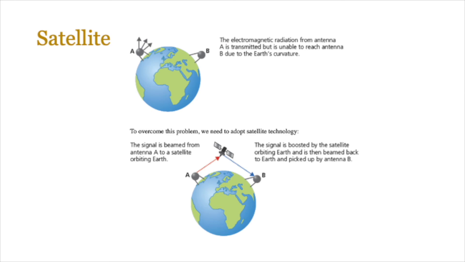However, both wired and wireless might not be effective when the distance to communicate is over 100 meters, and that's where satellites come into play. An antenna transmitting a signal can't reach the other side of the planet directly because of the curvature of the Earth. However, if a satellite is placed in Earth's orbit, the antenna can send a signal to the satellite, which boosts and transmits it to the antenna on the other side of the world. Satellites have an amazing range and can provide services to remote areas where normal cables, Wi-Fi, Bluetooth, or mobile signals can't reach.